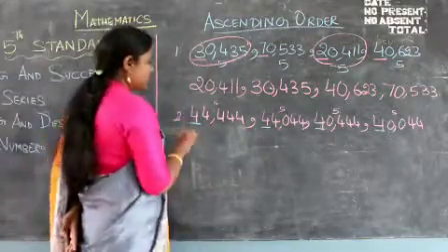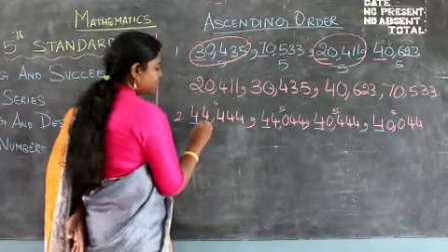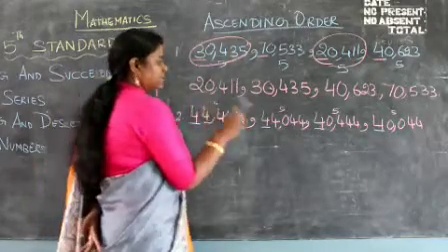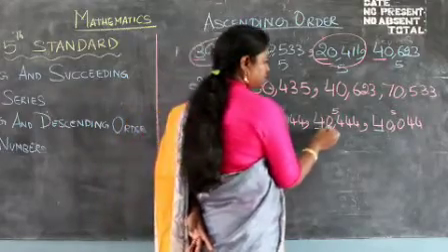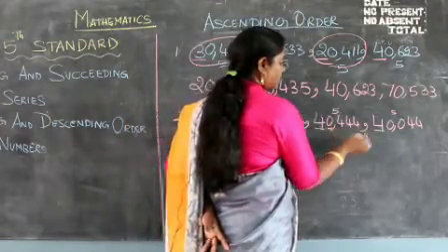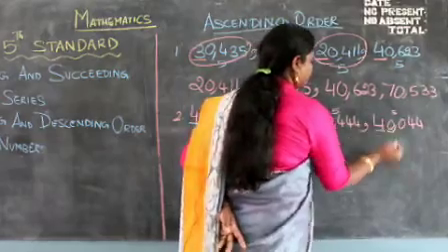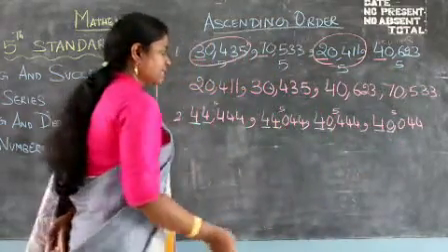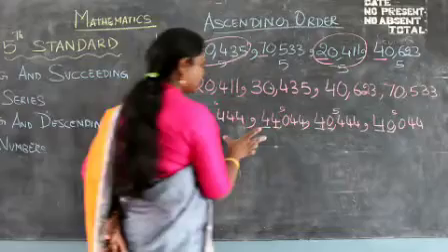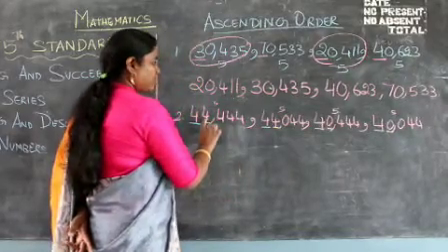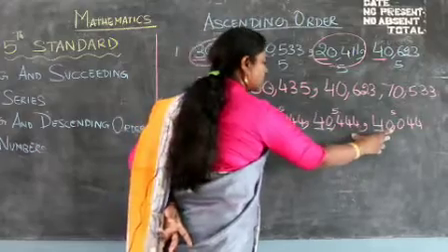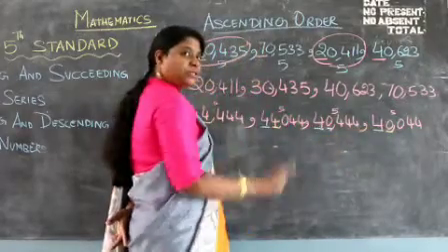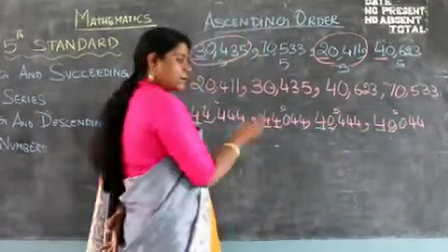Now in the second digit you see, the second digit here is 4. In the second one also it is 4. But you see in the third one it is 0. And in the fourth one also it is 0. Now what we see here is that these two numbers are smaller than these two, because 4 is bigger than 0. So 0 is small. So these two are smaller numbers. Now let's compare between those two. We'll leave this aside. We'll come to this later.